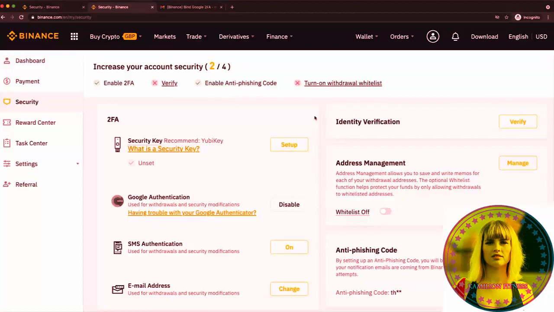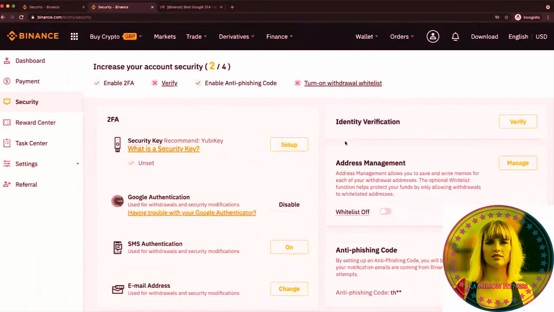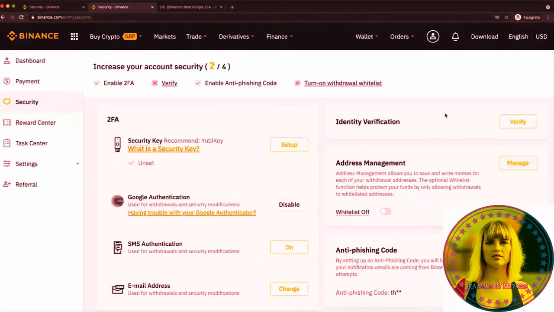All right, so the next step is to do the identity verification. Now, we need to do this step if you want to use fiat currency to buy any cryptocurrency. So if you want to fund your account with euros, British pounds, dollars, and so on, then we need to do the identity verification. If you already have cryptocurrency and you want to just transfer it over to Binance and start trading, you don't actually need to do the identity verification. You can just transfer the amount to your cryptocurrency wallet, and then you can start trading.